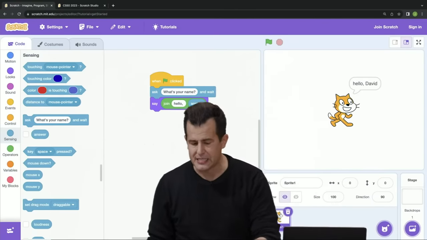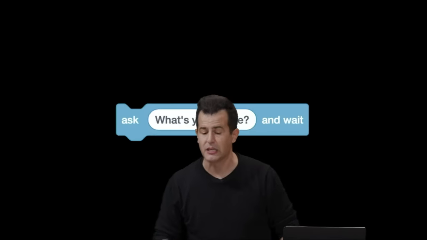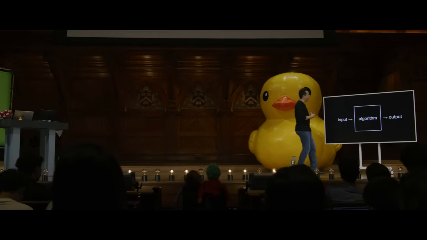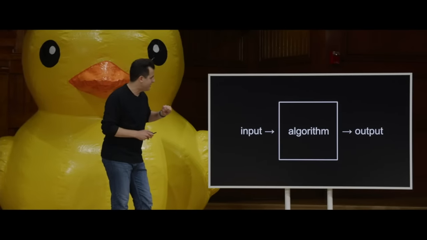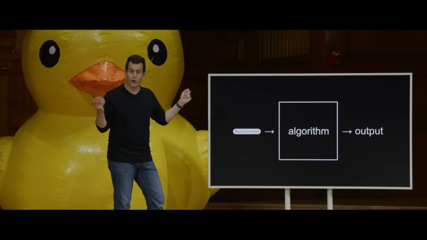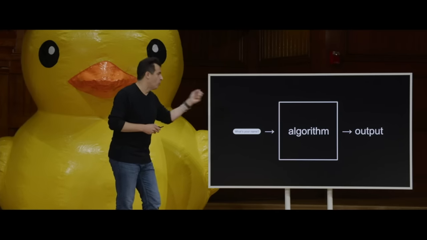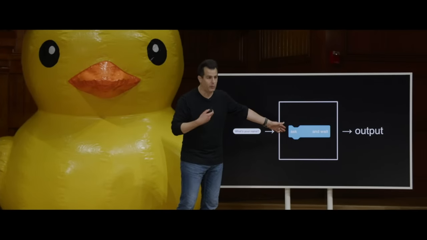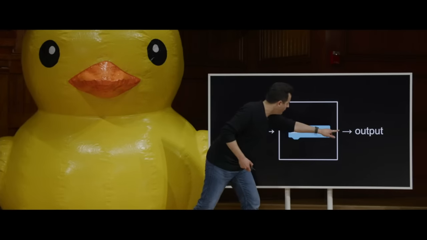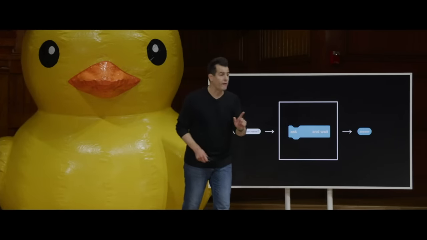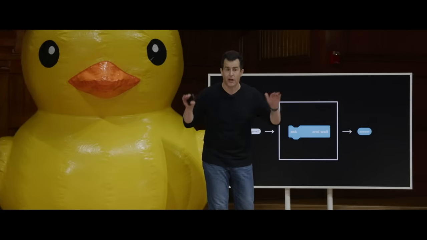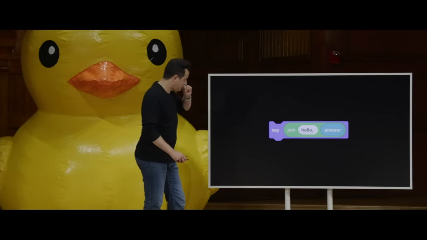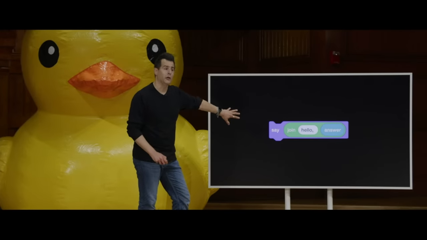So let's connect this now to this same puzzle piece and this methodology. So here's that same puzzle piece. Ask, how do we fit it into this input and output flow with algorithms? Well, the input to that puzzle piece is something like, what's your name? Question mark. Then the algorithm or the code implementation thereof is this ask block and wait. So the human has a moment to type their response in. The output of that function, recall, is a return value. You don't see anything on the screen by default because we've not used say yet, but we get this return value. And let me scooch everything over now so that we can now join those inputs together.